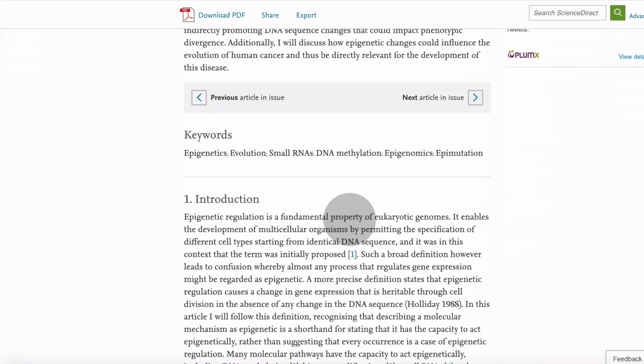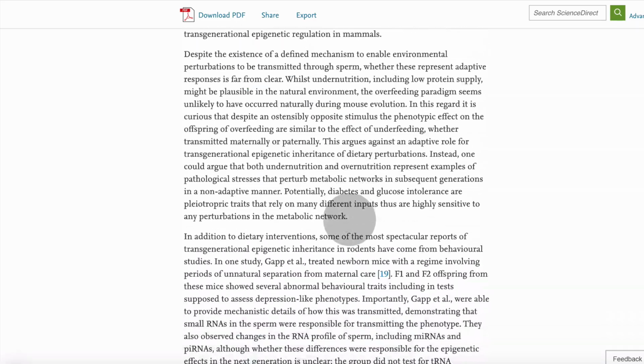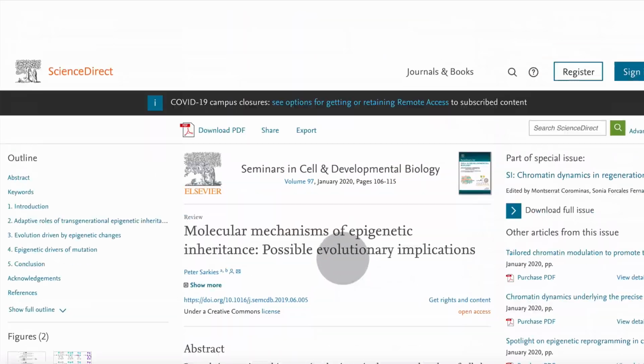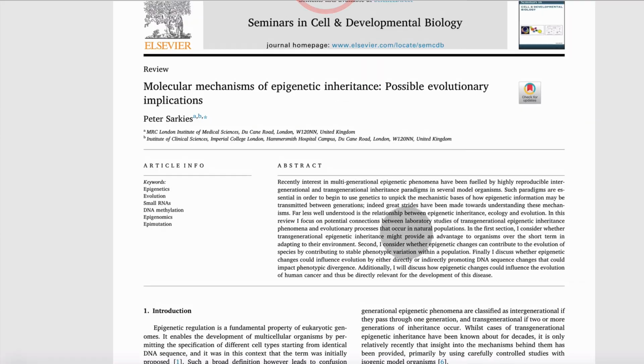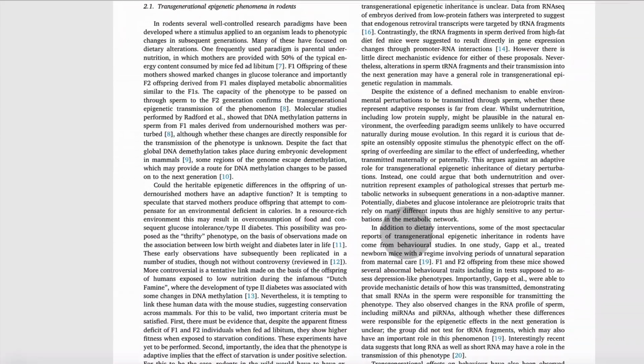But as you go down here, this is a web page. You see it's quite lengthy. If we were ever to print something like this, it's a bit too much work for our printers and paper resource. So what we do is we download the PDF. And by doing that, you get the article in the way it would look in the journal.